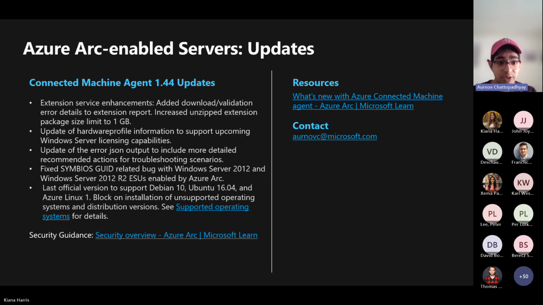Additionally, wanted to flag that we've published new security guidance. You can see that there in the security overview from Arc. So everything from our identity to best practices for locking down the agent to network security. We have a really robust security guidance that we've published specific for Arc server best practices for deployment, almost 10 plus documentation articles. So we'd love to get your feedback on that and think it's going to be a really valuable resource for you if you are one of those people that reads our docs. All right, next slide.